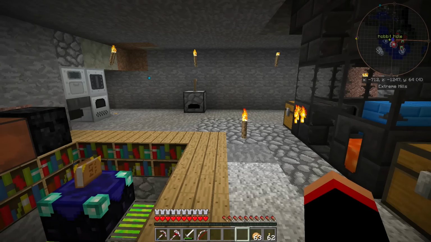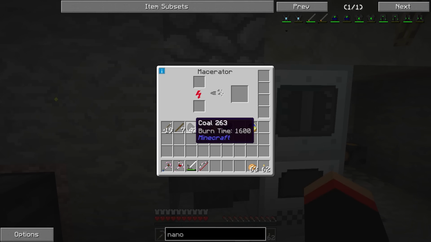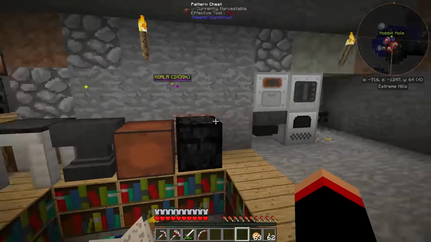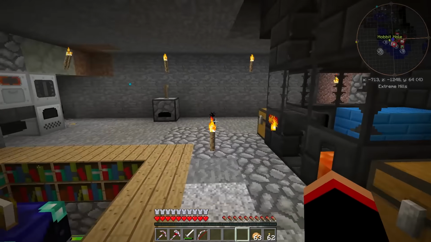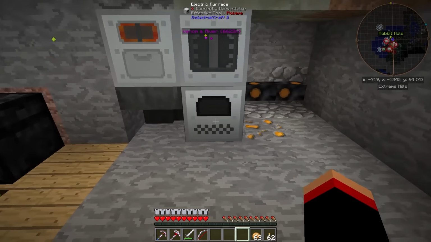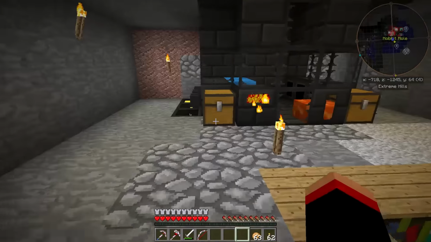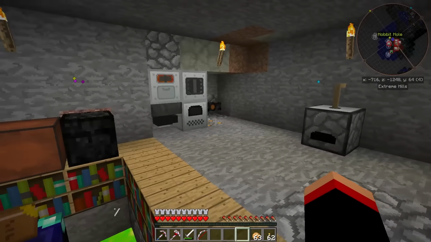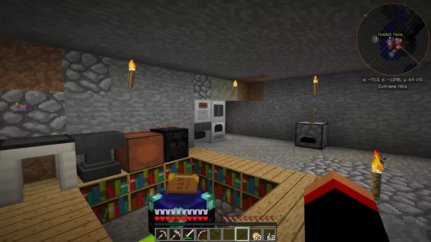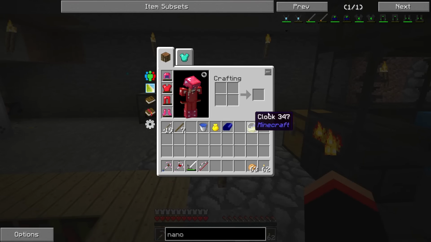All right, so let's get some coal, which we already got right here. And we are going to throw this coal into the macerator. And I apologize if it's loud. I apologize tremendously. Now, you're wondering, oh, it's going to flow down into the electric furnace. No, no, no, no. It'll stay right here in the item hopper. Okay. So while that's working, again, I am so sorry that it is extremely loud. Forgive me.